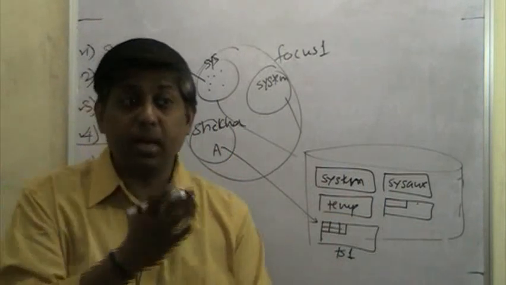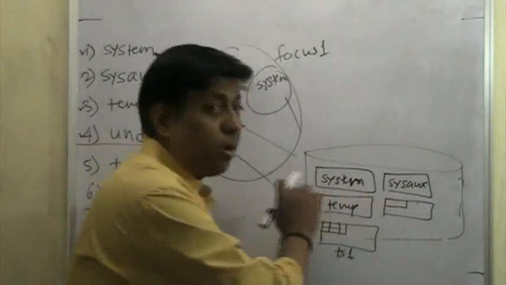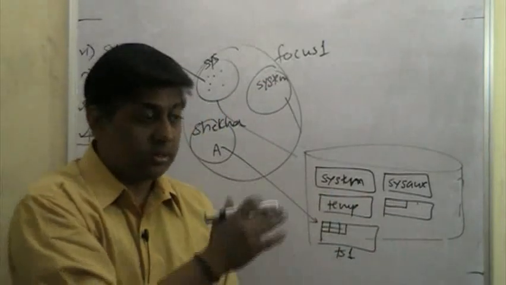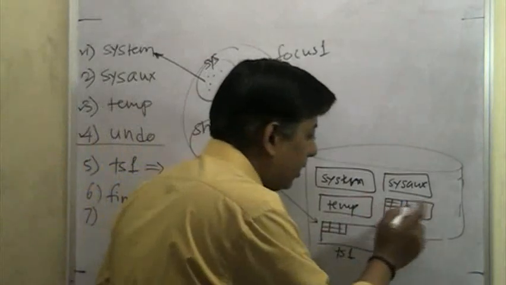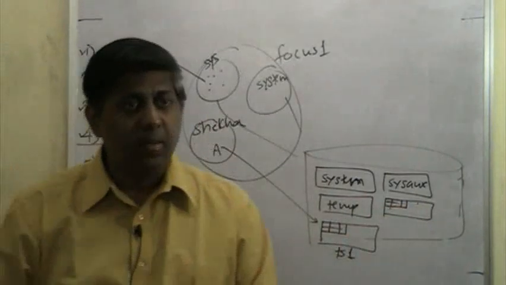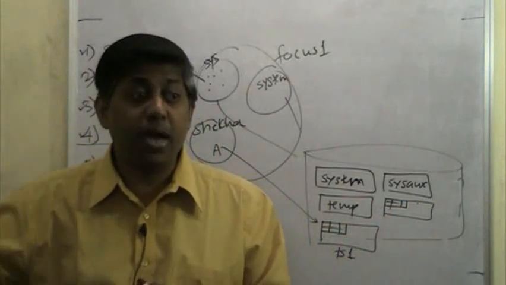If you type the command commit, then what happens? Then you have deleted the data here. You also are not going to require the data because once you say commit, you will not get it back. So at that time this data here is not actually deleted but is marked as not required anymore. This is called expired undo.